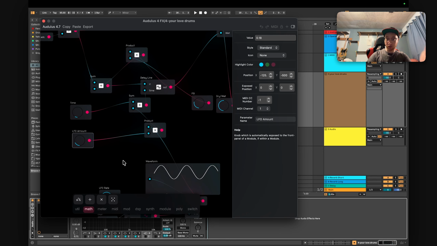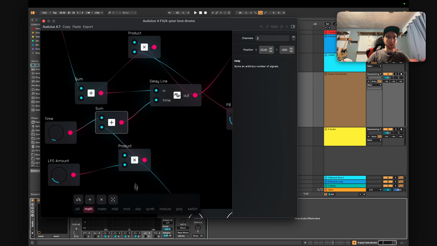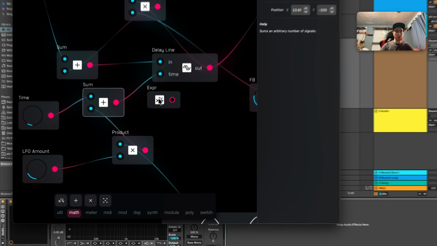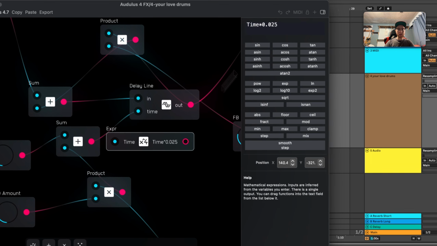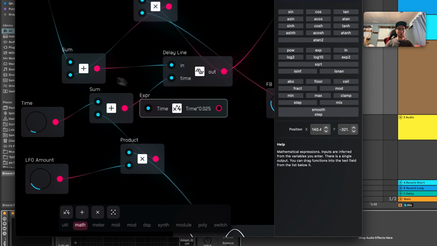And that is a great accomplishment, but it's not a flanger yet. The reason is that other difference that I mentioned, which is in the delay time. Before all of our delay time modulation data enters the delay line itself, we need to bring it into flanger range. Using one expression node, all we have to do is multiply it by the maximum delay time of a flanger. Let's call this one time times 0.025. This simple multiplication is going to take all of this that we just made and rescale it way down so that the delay time is short enough to be a flanger. This is literally the difference between a flanger and a delay. Now let's see how this sounds.